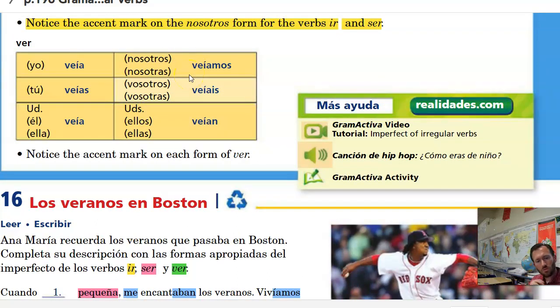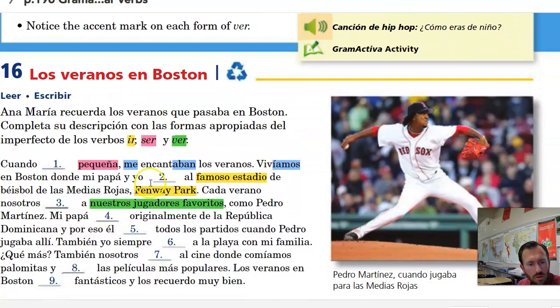So you got to kind of go slow. Step 1's the hardest part, right? Trying to figure out which verb to use. But the context clue, how to know which verb to use, usually is going to come right after that blank, right? Right after the blank. And if you're not sure what that word is, look it up. If it's a place, it's probably the verb ir that's going to be used. If it's an adjective, probably going to be the verb ser. If it's someone or something that we watch or go to see, then it's going to be the verb ver.